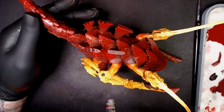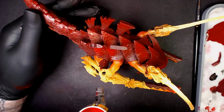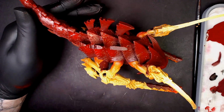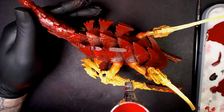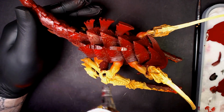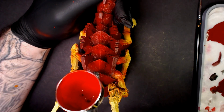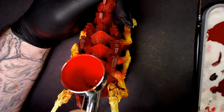Totally different story here, with the light shining, looking its best, slinging some of that Mephiston red into these big panels, kicking it up a notch. Wait till we get to add some scarlet red. It gets so much better. Here we go. Pow, pow. Just on the tips. Don't undo all the reds.